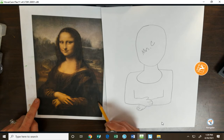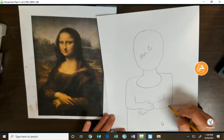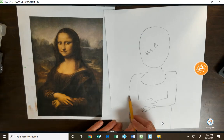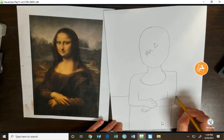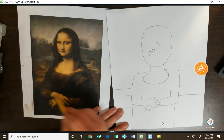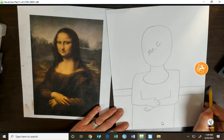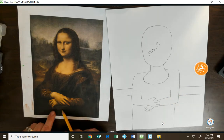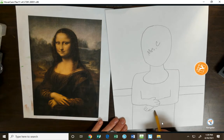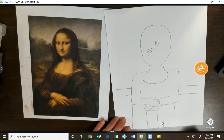What's hard to see on some of our pictures is that she's sitting and the sides of her dress kind of come right off the bottom of the paper. In this photograph, we can actually see a little railing behind her. She was sitting outside in what appears to be a brick wall of some kind. I actually see the ledge of it over here as almost a rectangle shape, and it continues on this side. If you have a picture and you have the room, her hands are actually resting on a little box. So I'm going to have that come down.